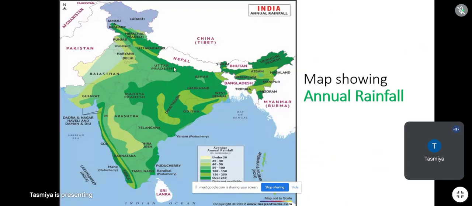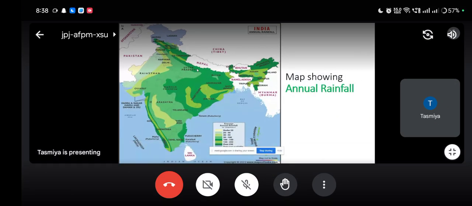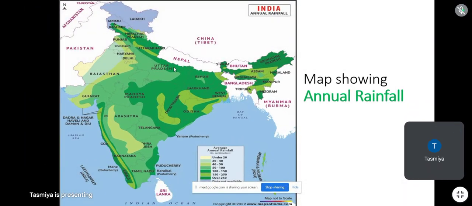What does a thematic map show? It shows information on a particular topic.